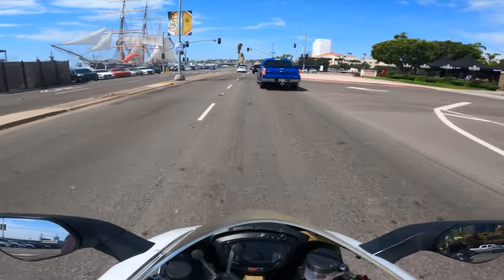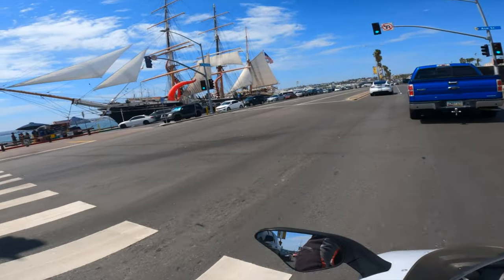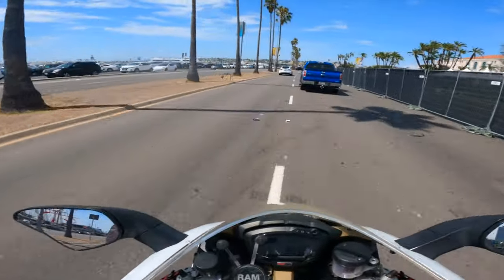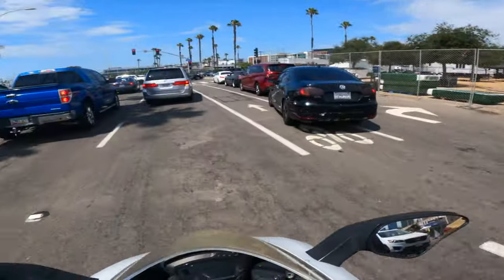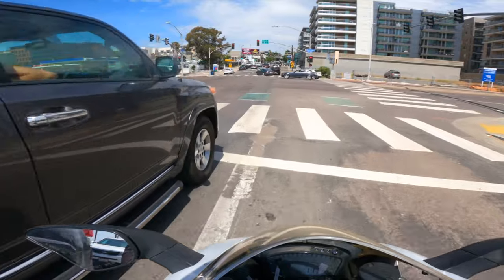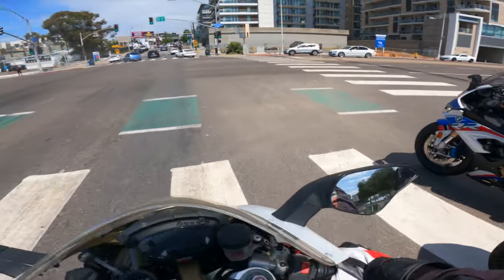And just like any traditional sports bike, these mirrors in particular are really not good whatsoever. I can barely see whatever is on my left and my right, and given the amount of vibration that goes onto the mirrors, it makes it that much worse. But that's okay. What is that? Jesus. More power to you. But yeah guys, I'm feeling it. I feel it in my back. I know I have it so good with the BMW, but all these other bikes, all these other riding positions are just brutal in comparison. I'm sure that's something you can easily get over once you start riding a little bit more.